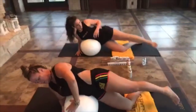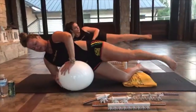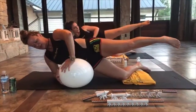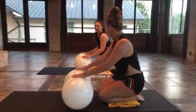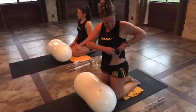9, 8, 7, 6, 5, 4, with breath, you guys, 3, it's right here, blow, and last one, extra surge, and rest. It's hard to squeeze your pelvic floor when your legs are spread. Did anybody else feel that? Okay, so we're gonna go into the blasting.